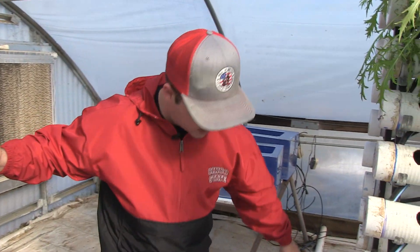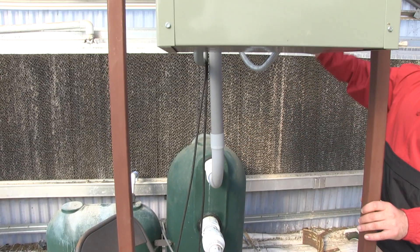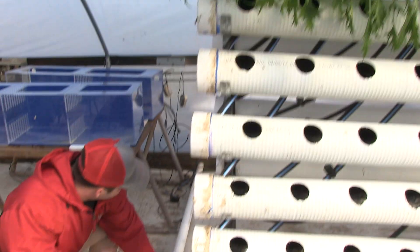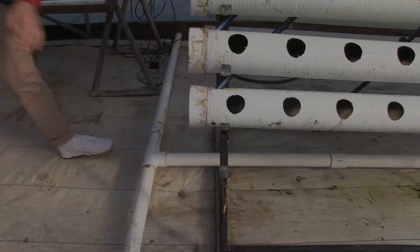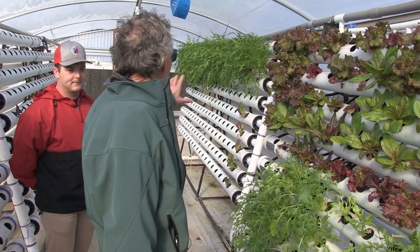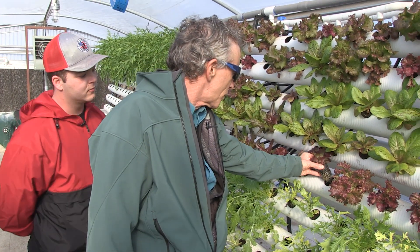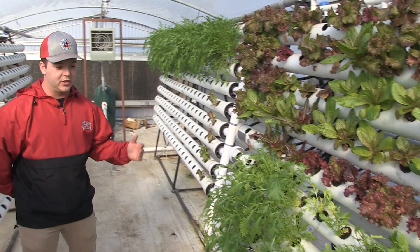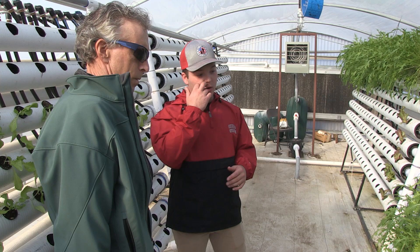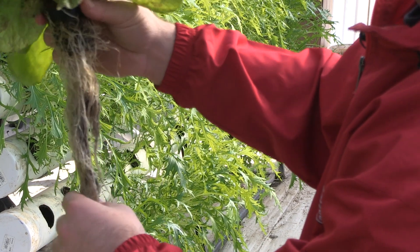The water coming out of that thousand-gallon tank is underground and it comes up right here. It gets pushed through our pump and after it goes through our biofilter it comes up into these arrays, goes through all of them, and once it goes through the arrays it comes back down and out into our return tank. So you're taking that water from the fish, it's going through the biofilter and then to the plants. As the nutrients pass through these pipes the plants take up everything — they even pick up little solids. They clean out the water really well. If you look at our water it's pretty clear, and that's because there's this giant living filter system.